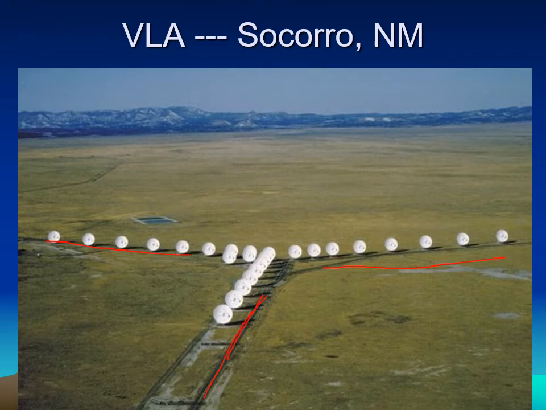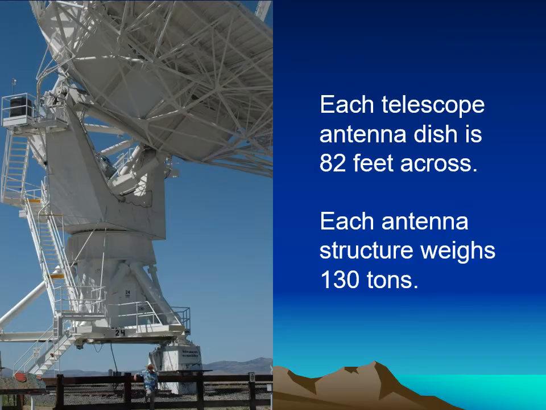So they'll arrange them one way and run it that way for about 4 or 6 months, and then they'll rearrange it for a different way and run it for 3 or 4 months, and so forth. And each one of these dishes is 82 feet across, and each one weighs 130 tons, and they may be picked up and carried around. And that's actually a picture of me standing about 100 feet in front of that radio telescope right there. Again, this gives you an idea as to how big these different structures happen to be. And imagine just having a machine that slides up underneath here and picks it up and carries it off and sets it down somewhere else.